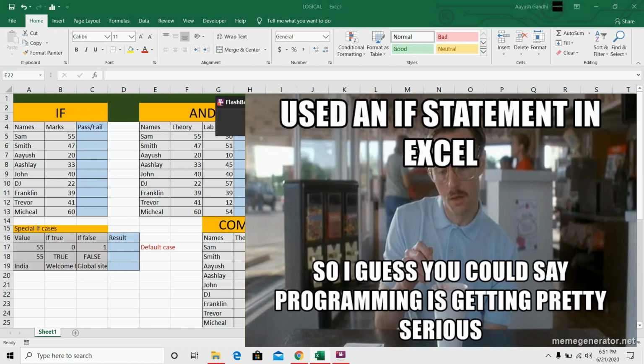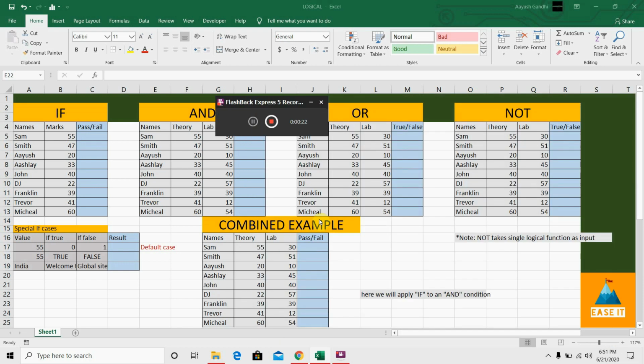So what is the IF function? Well, it's a function that checks whether the condition I specified is true or false and then returns one value if it's true and another if it's false. There are different ways in which you can use an IF formula. For example, if I set no parameters in it.